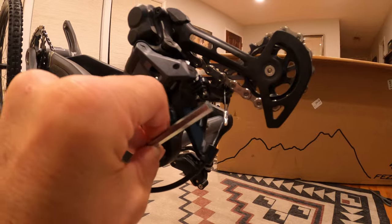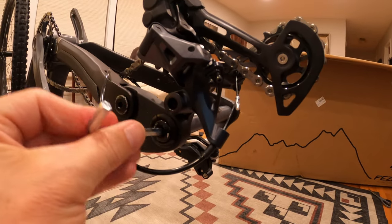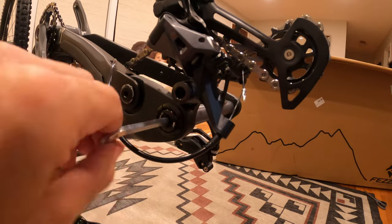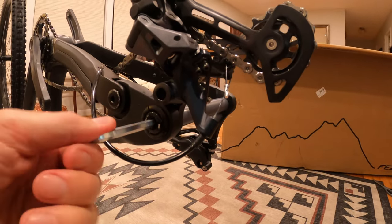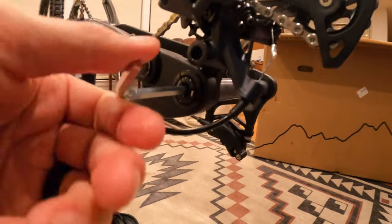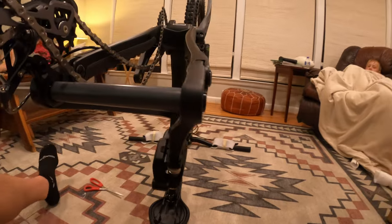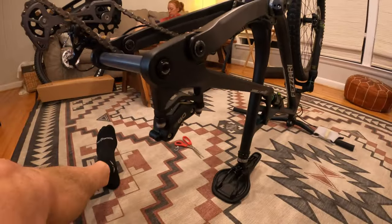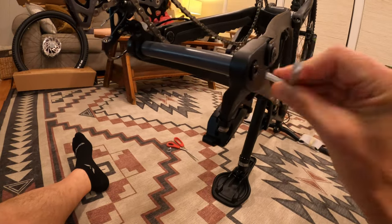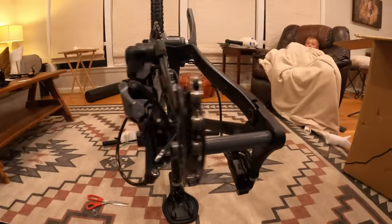I don't know if I'm doing this right or not. That's kind of weird. Oh, maybe it goes the other way. Okay. Spinning, but nothing's coming out. All right, I'm gonna figure this out. Maybe we gotta do the other side. Let's see. Nope. All right, I'm gonna get back with you. I'm gonna figure this out.